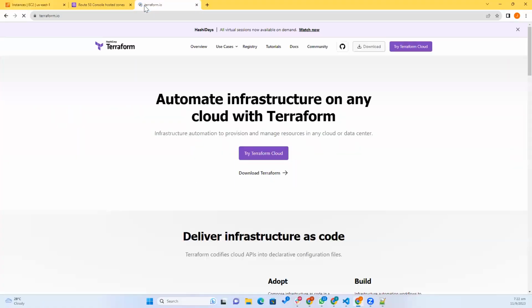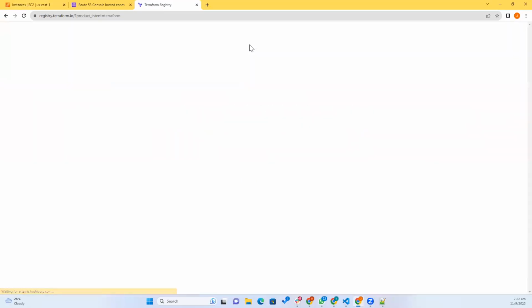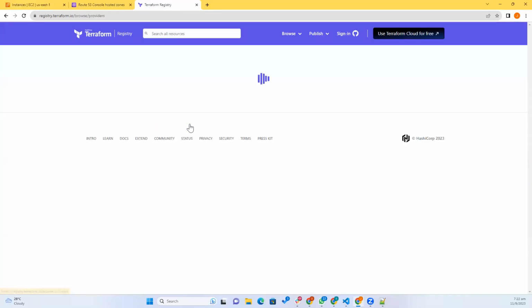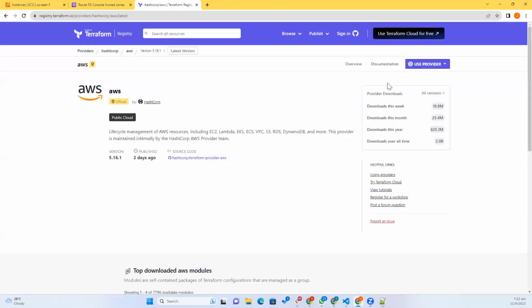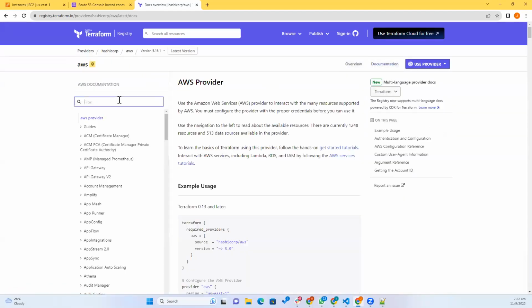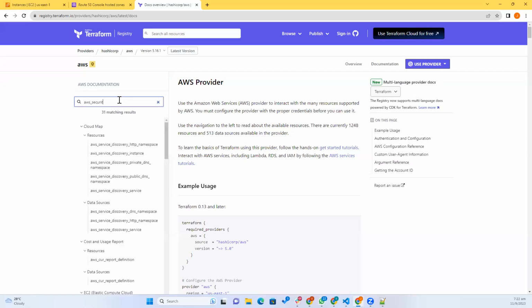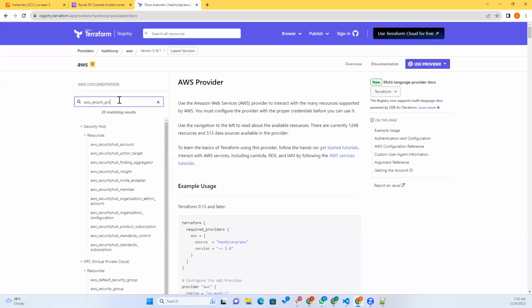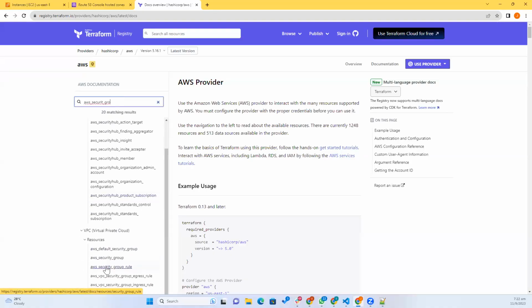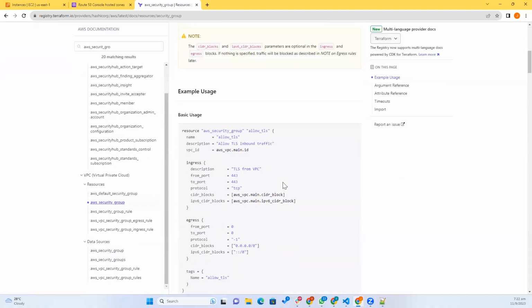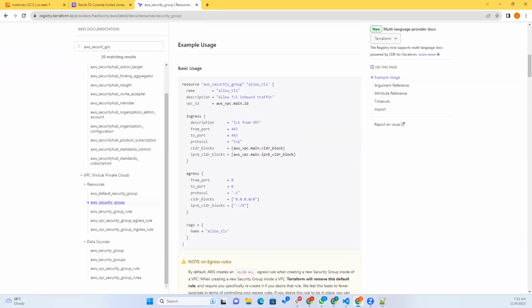Terraform. You can go here, registry, and then providers. We are using AWS provider. Documentation, aws_security_group.